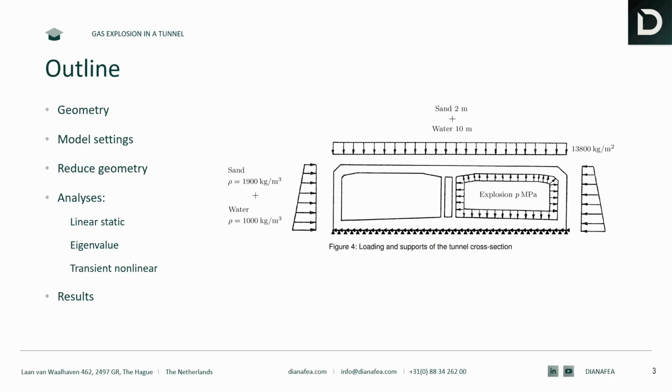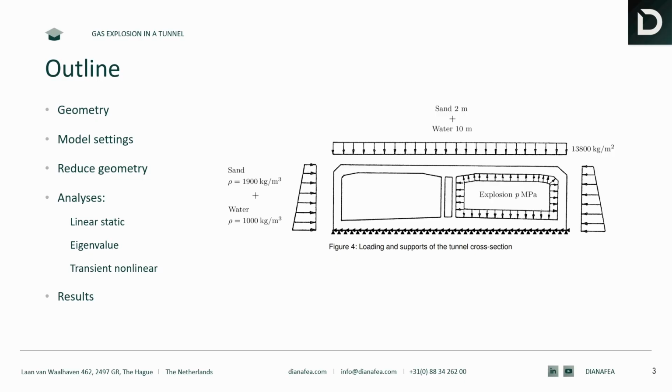The first one is the linear static analysis, which we will use to simulate the self weight of the tunnel and the surrounding static load to calculate the principal stress of the tunnel, to see if under this circumstance the principal stress is above the compressive or tensile strength of the concrete. And also we will check whether the reinforcement reaches the yield stress under this circumstance.